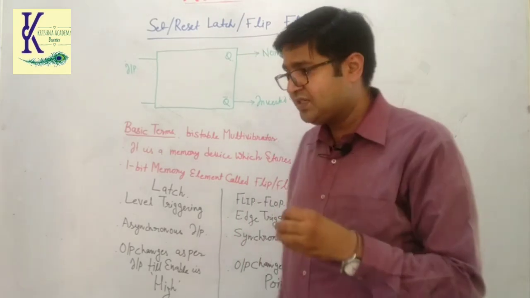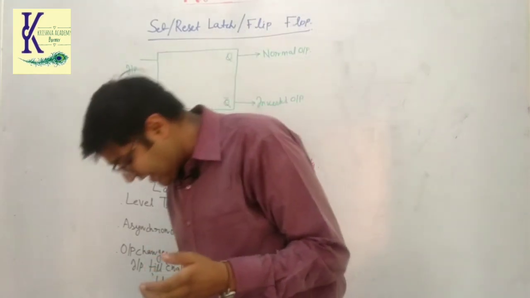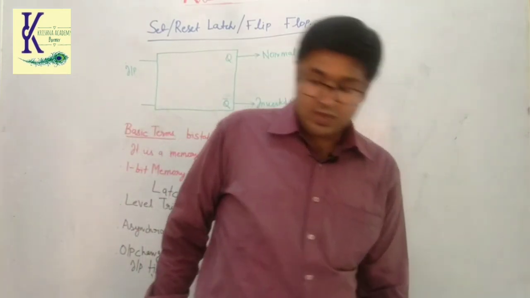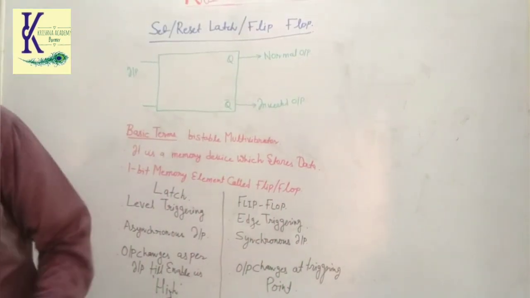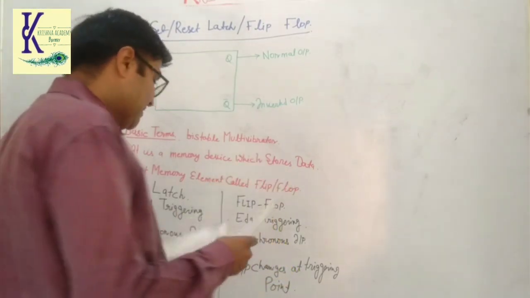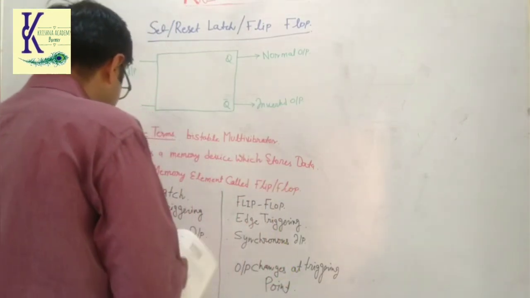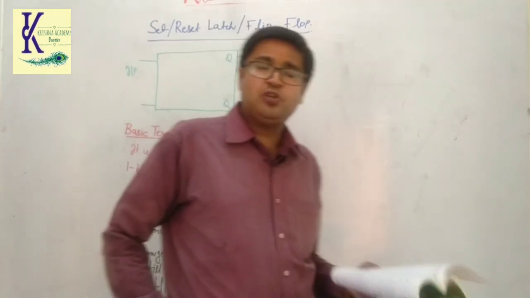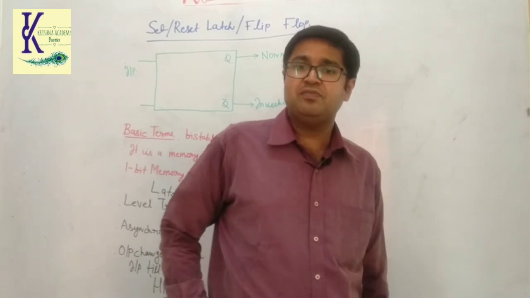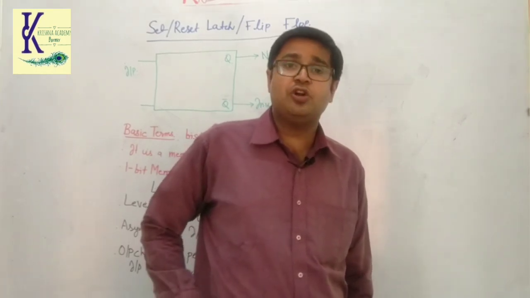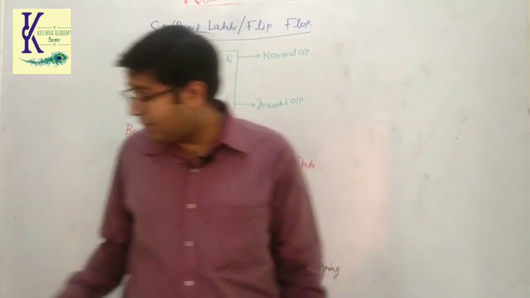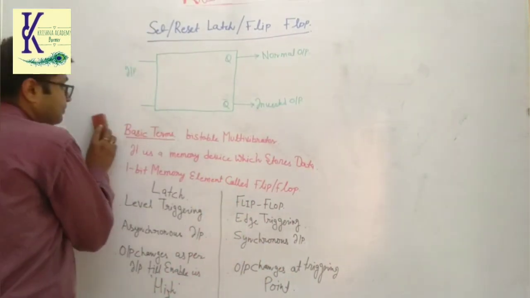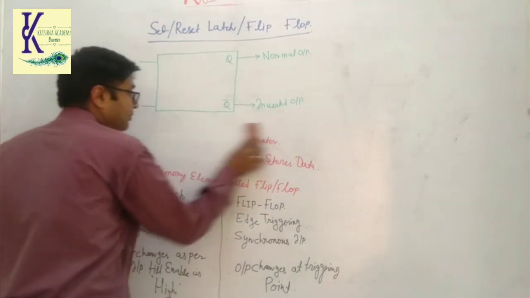Now we will move towards the next part of this problem, latches and flip-flops. The first thing which comes into our mind is how you are going to make them. Is there any particular circuit by which we can make them? Yes. The NAND gates and NOR gates are the basic elements by which any circuit can be made. I hope you have noted this down.